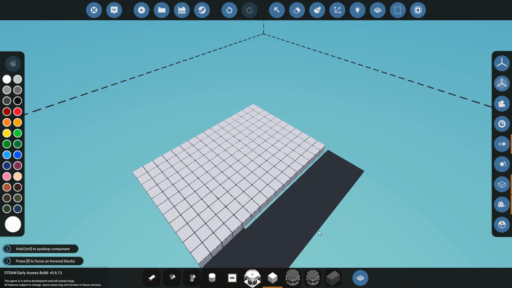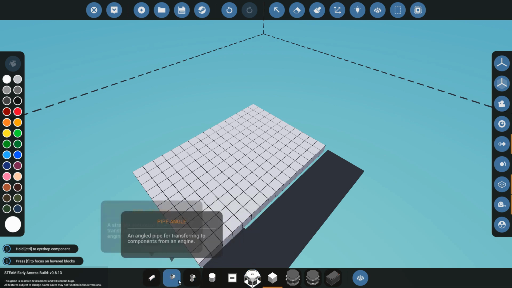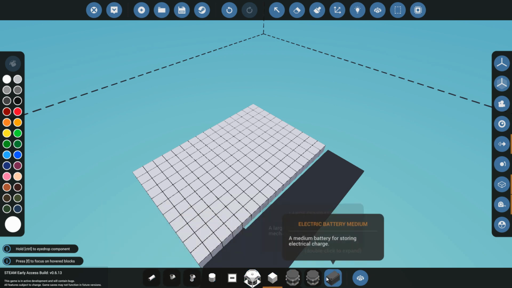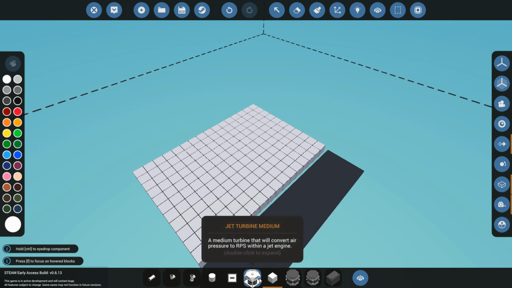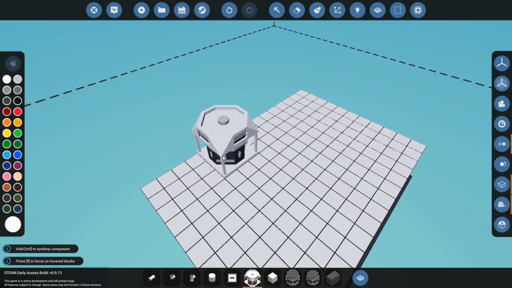Alright, so we are going to start with a fresh platform here, and we're going to need all these things that I have down below, as well as if you do want to put some dials or other microprocessors on here to look at power output, you can. Without further ado, let's jump right into building this thing.